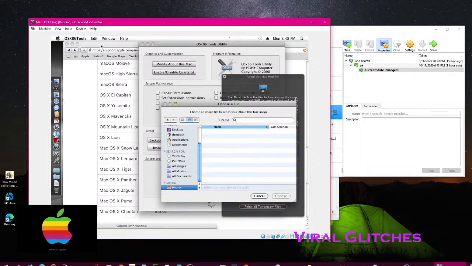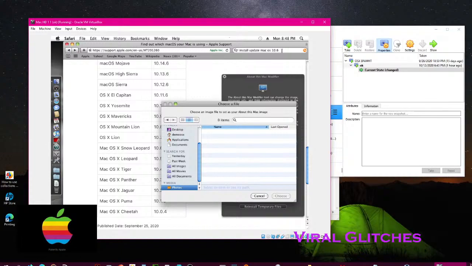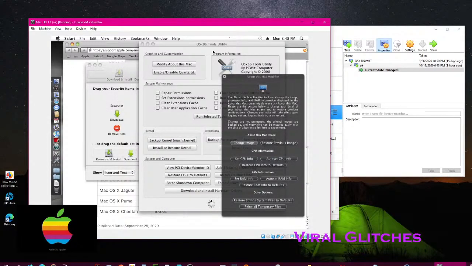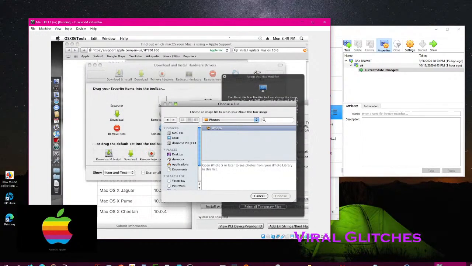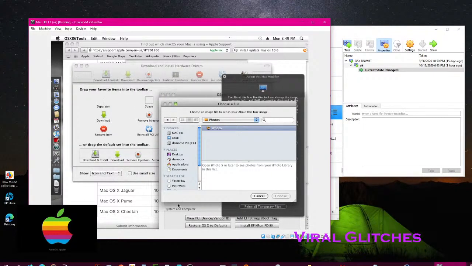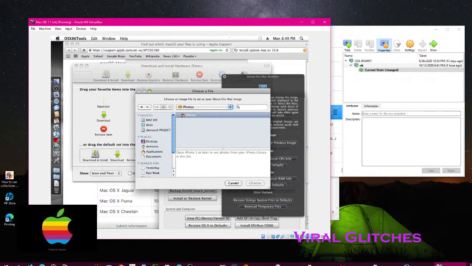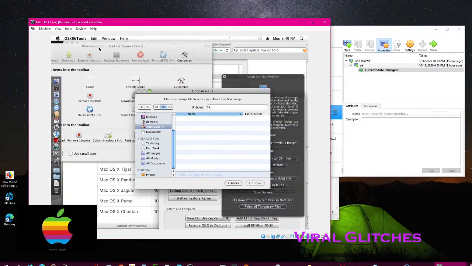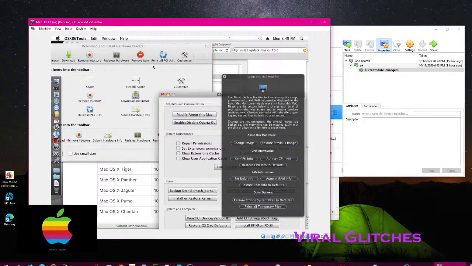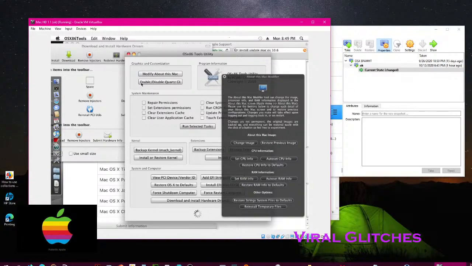Okay, so Safari. Now, do you see it when I clicked on the green Apple button? It took me back into this mode, the OS X86 tools. Open iPhoto. Do I have iPhoto? I don't have iPhoto, so why would that be on here? Okay, let's see. Download the hardware drivers. Let's cancel out of that. Let me just.